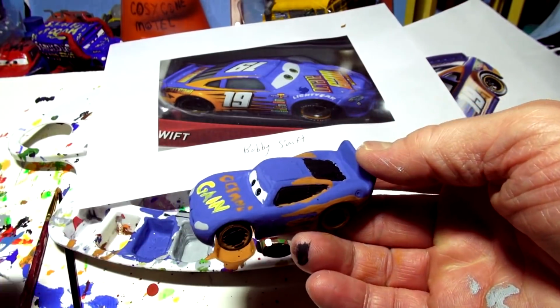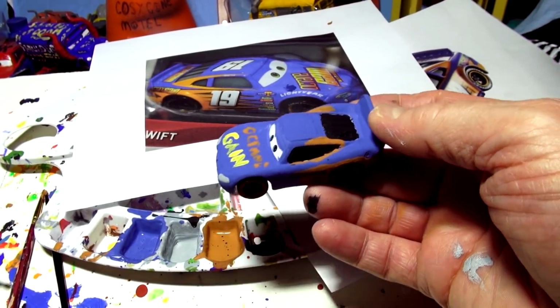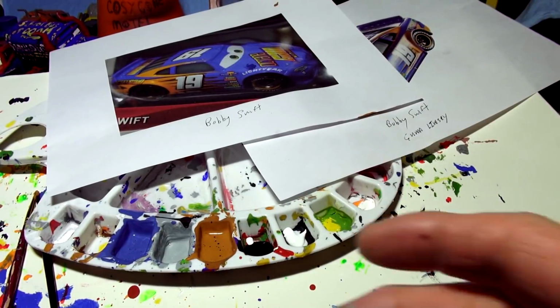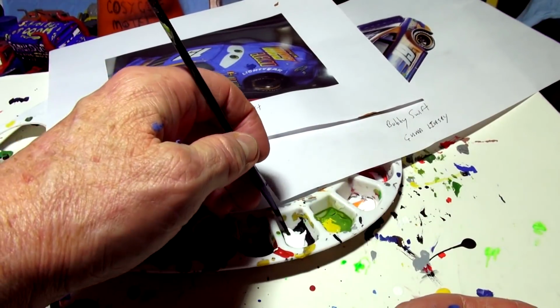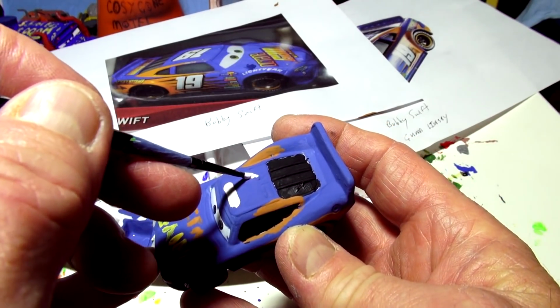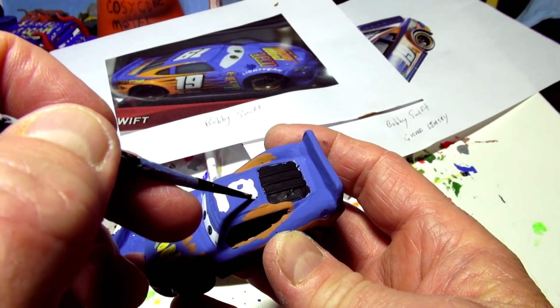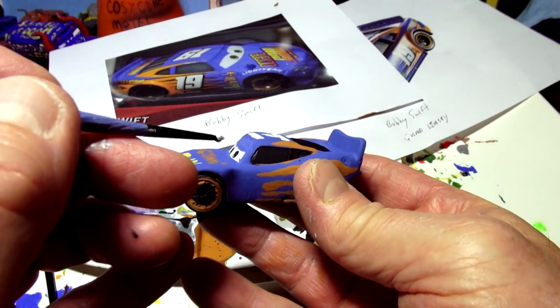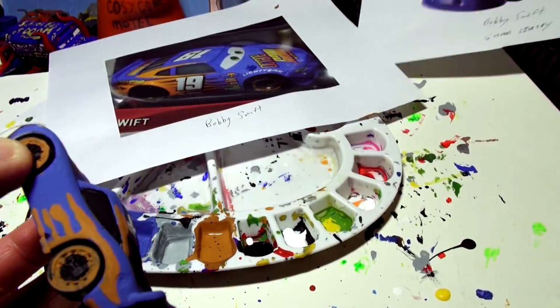And number 19 is written in white on the roof and on the doors. So let me get another brush. That's the same brush. Where's my white? Right there, some white. I'm running out of white paint. So I'm going to try this right here. Number 19. Wow, came nice.